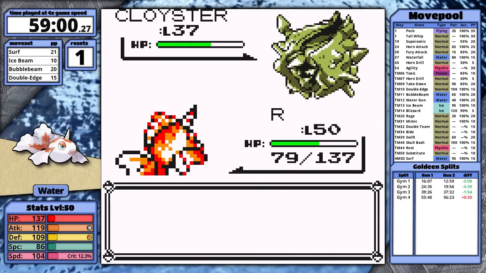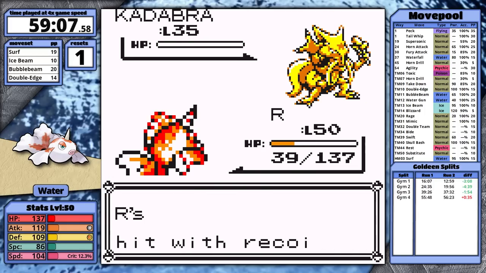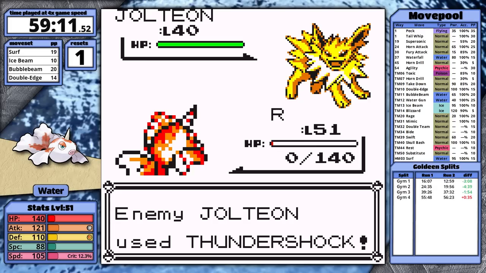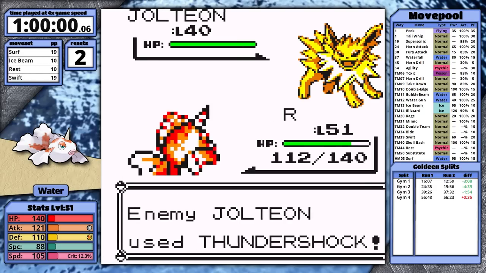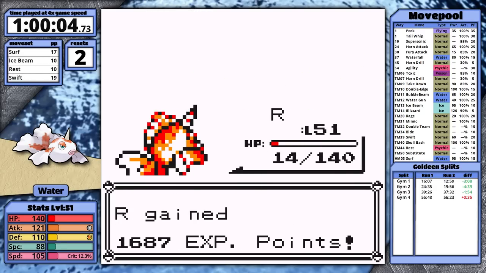At Cloyster, things slow down, Confusion bruises Goldeen, and after Kadabra, I arrive at Jolteon with orange health. So apparently, it's faster than Goldeen. Whoops. I could have solved this with rare candies, but I just arrive at the Jolteon with more health. I can survive now, and I take it out.